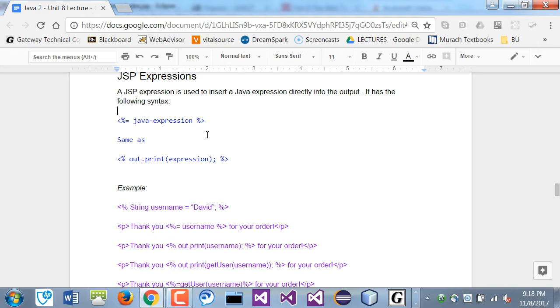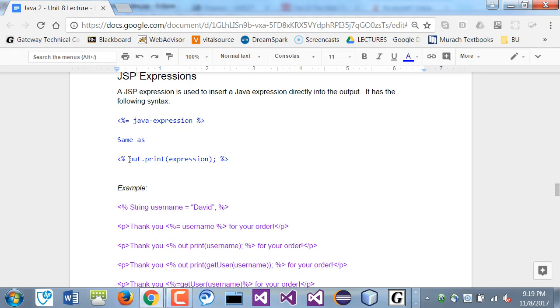The syntax is the angle bracket, percent, and then the equal sign, followed by the expression inside here. You close that with the percent and a close angle bracket. This is just like what you do in PHP. PHP uses a very similar syntax, instead of the dollar sign, I mean the percent, you will use this. I think it's exactly the same, right? Yeah, same syntax in PHP. I think so. Yeah, it's the same expression.